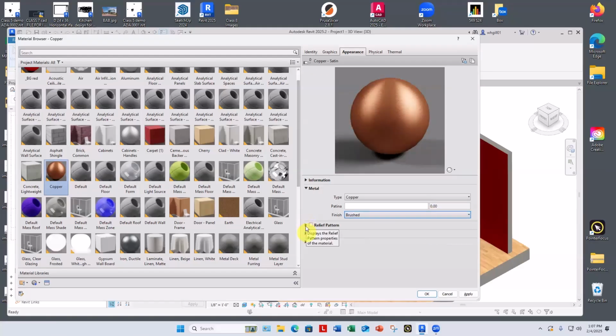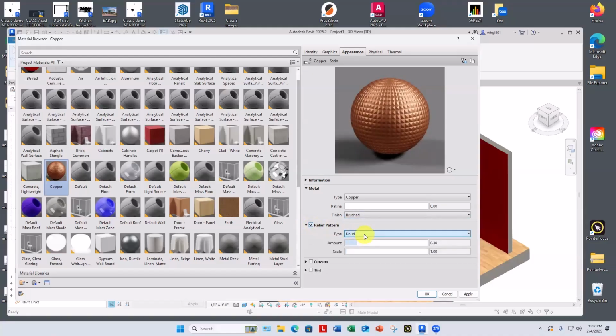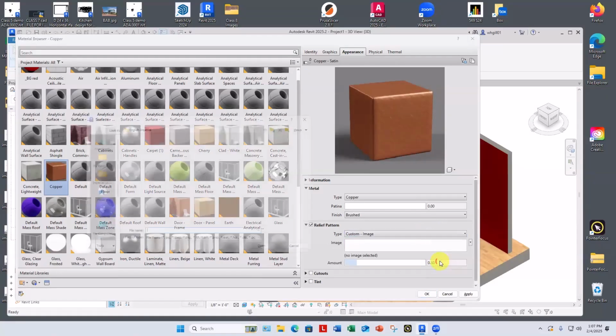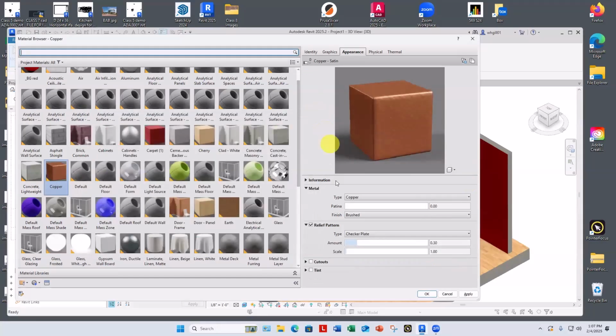What Revit understands as metals come with relief patterns where they look as if it's been raised like a checker plate or a diamond plate. You notice that it only looks that way. We don't actually have bumps on the edges. It's not actually adding those things. It's just making the material look like those things are there. But that comes in a bunch of different ones. You can start seeing here. Checker plate, and oh, here we could put a photograph in it, like emboss into it. We can do cutouts, which are holes in it.